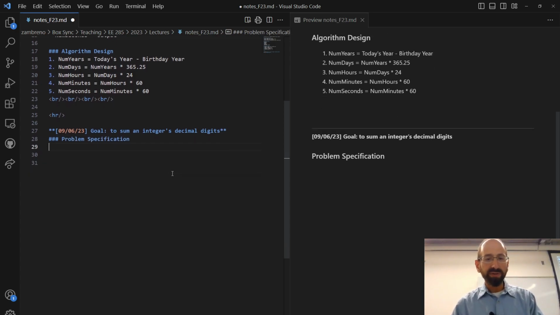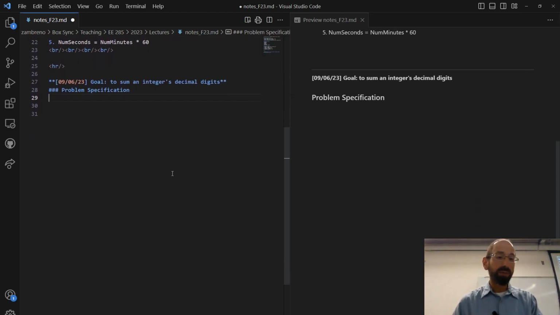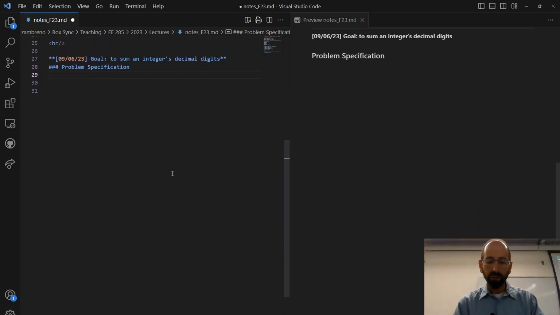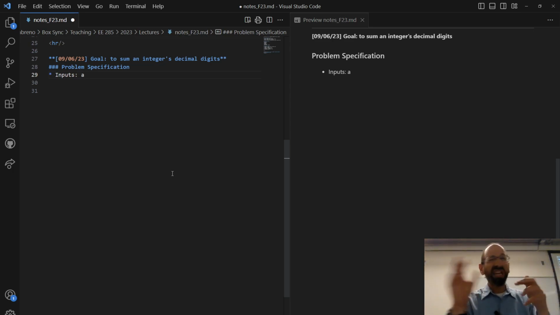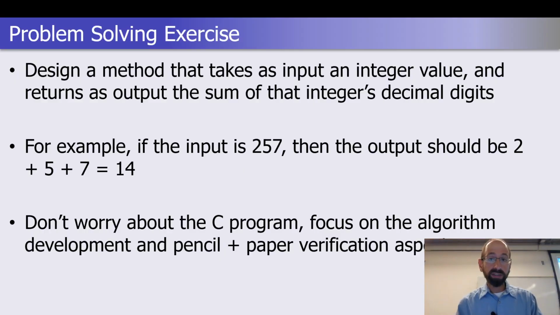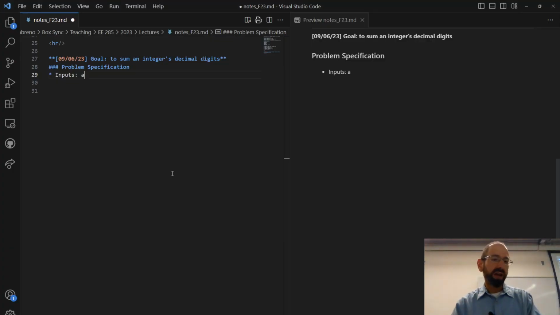Now again, the problem specification is given here. It's not always going to be given in such a clean, straightforward way, but at the very least, we should be breaking down what our inputs and outputs are. We could have the input be something like a string of digits, and that would change the nature of our solution, but here it's given explicitly as an integer value.